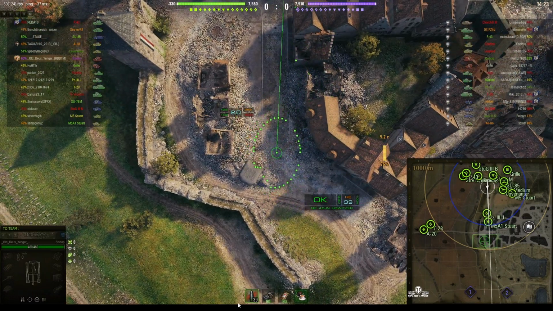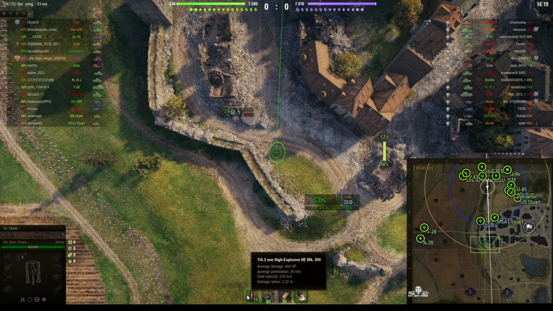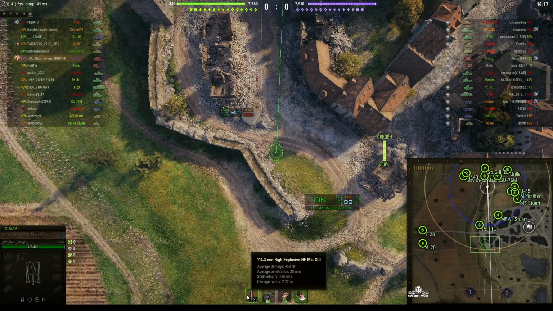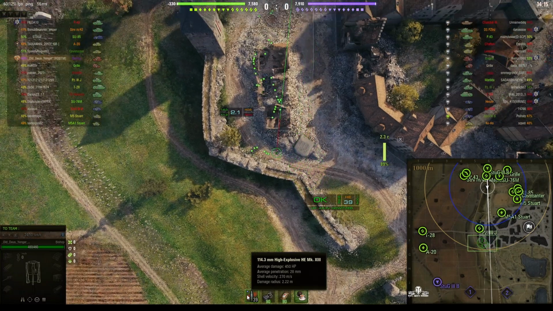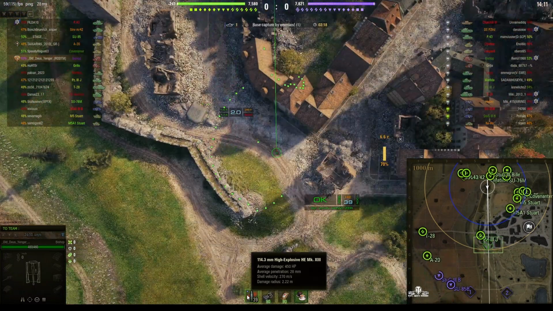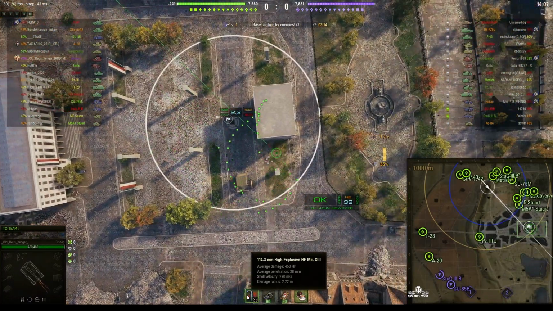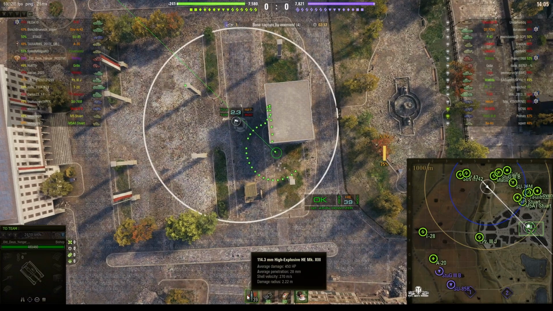Now, the 4.5 inch howitzer is capable of doing 450 alpha, 28 millimeters of pen, and 2.2 meters on the burst radius. The standard reload is 12.37 seconds, and Old Deus has got a reload of 9.92. Is that 8.92? It looks like 9.82 or thereabouts.